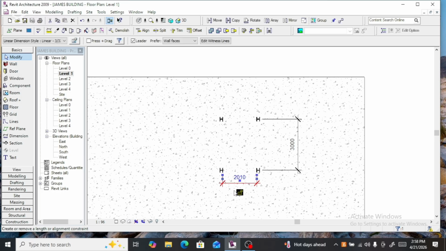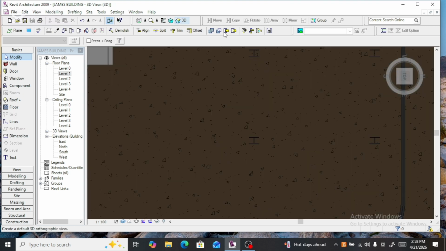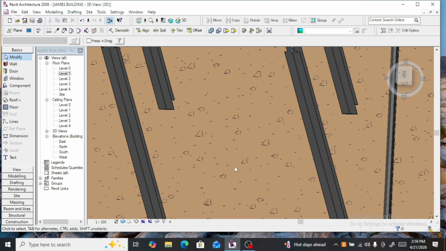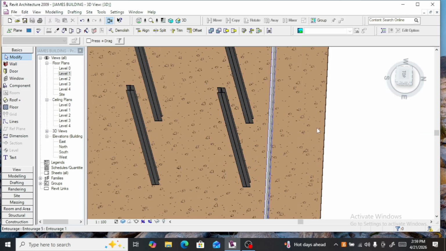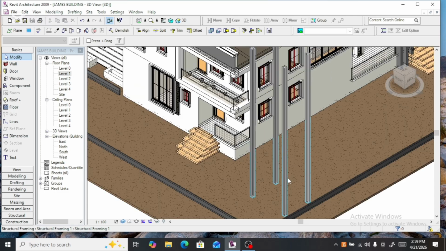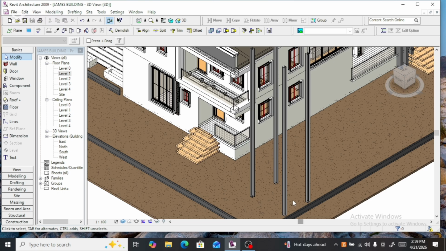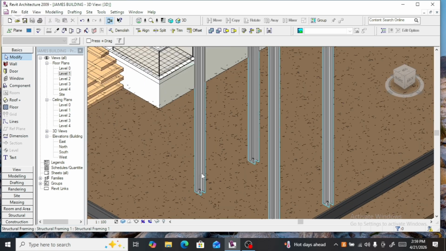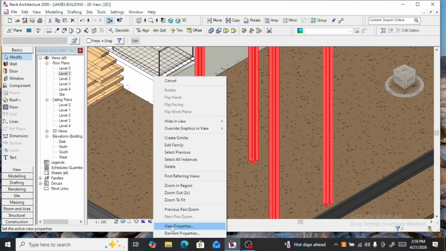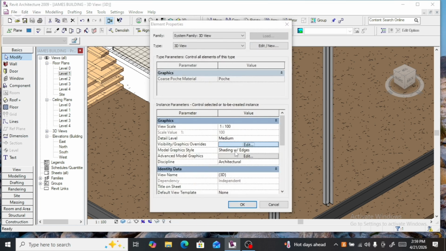So let's take out this. Now, that's something we failed to do. Fail to place the paint of this structure, this design. So let's highlight this. Let's model it. Let's view property. Let's paint it.